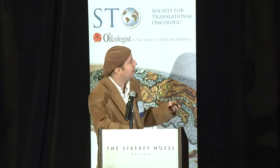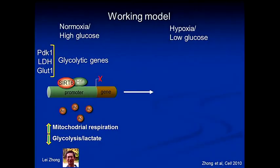Now, you are maybe familiar with HIF because it is a factor that is activated under conditions of hypoxia. Some of you are less familiar with the fact that HIF also controls the response to low nutrients. So if you put cells under low nutrient conditions, HIF gets as activated as under hypoxia conditions. Why? Because HIF sits on many glycolytic genes. So what you do is basically shift metabolism in these cells to go through this period of stress.